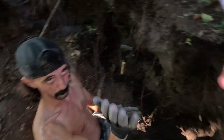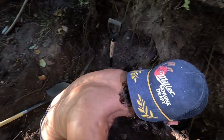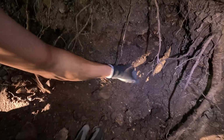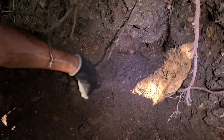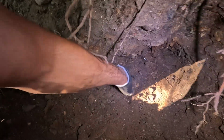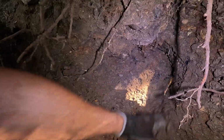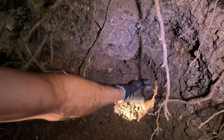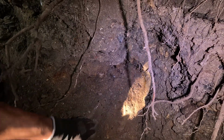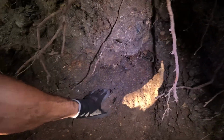Green light. All right, fellas, come on down here real quick, chat. Look at this little pocket of bottles we got going on. You ready for this? Look at that. There's a little bottle right there. See that? A little pocket right there. There's one. Then there's 2, 3, maybe 4. All right, so we got us a med right here, I think.